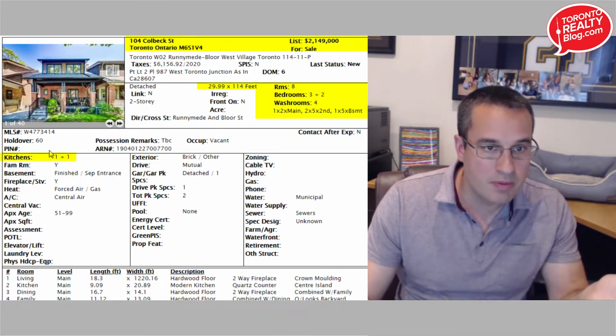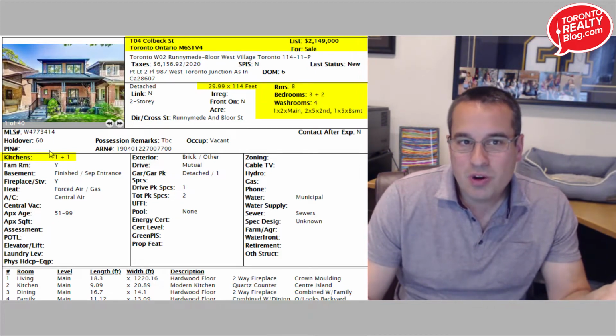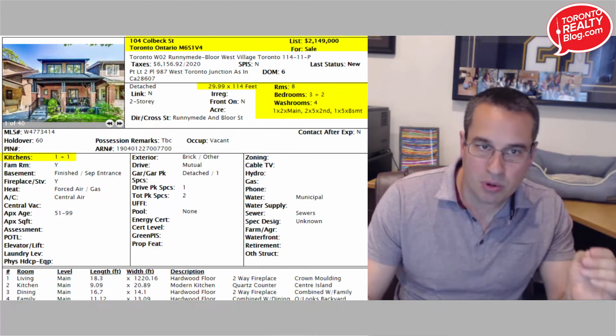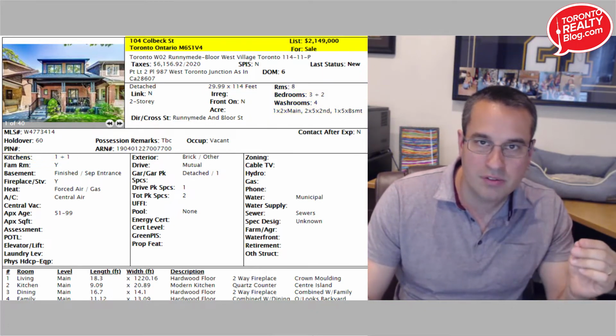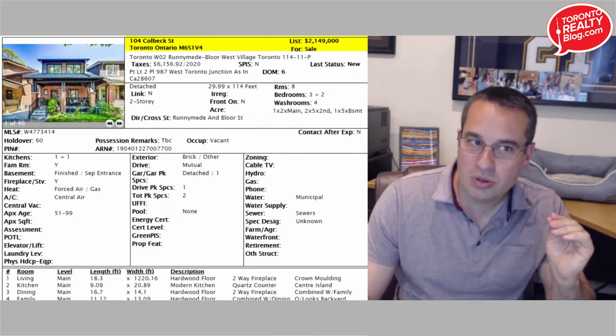Don't love the basement apartment because, I mean, yes, it's rentable. You're very close to the subway. People at this price point, they don't want a basement apartment. They want a rec room. So is this price for multiples, or are we merely holding back offers? We'll get to that in a moment, because the house across the street is also for sale.